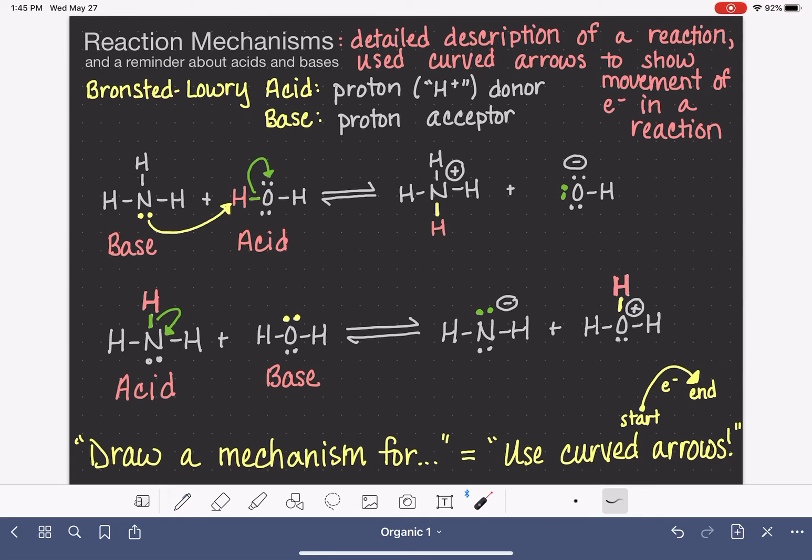What about the other electrons in this reaction? The yellow lone pair of electrons on the oxygen. What's happening to those electrons? Let's look back over to our product. We see that those electrons are being used to form an oxygen-hydrogen bond. So we need to draw a curved arrow that starts at the lone pair and it reaches itself out to the hydrogen atom to represent that lone pair reaching out, grabbing the hydrogen and forming that oxygen-hydrogen bond.